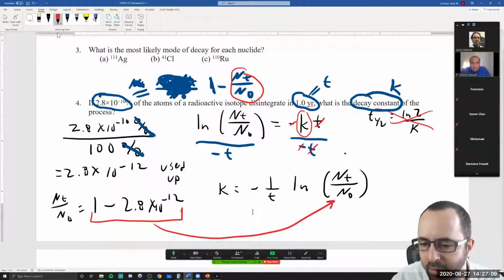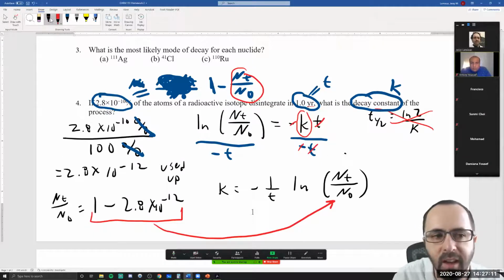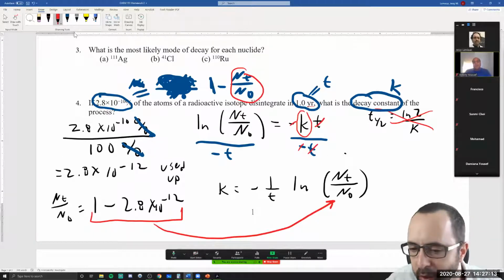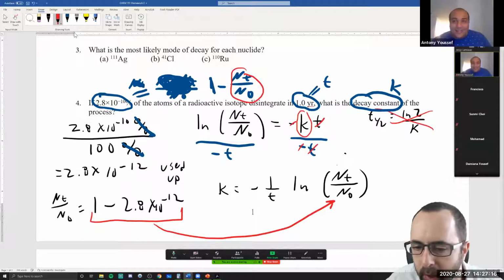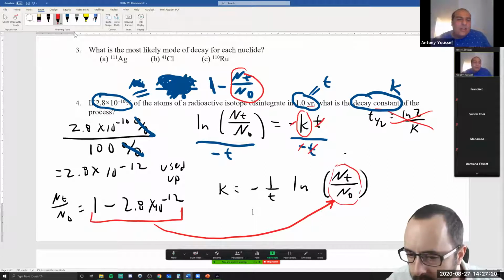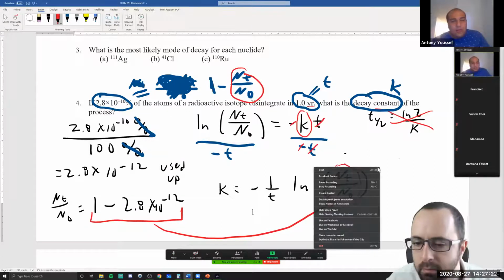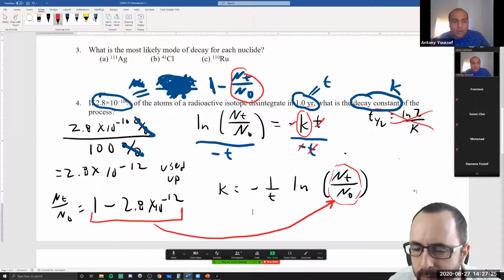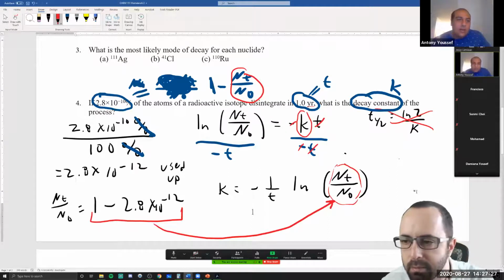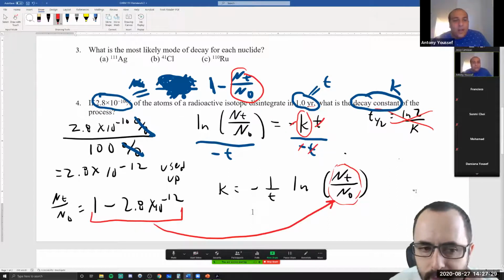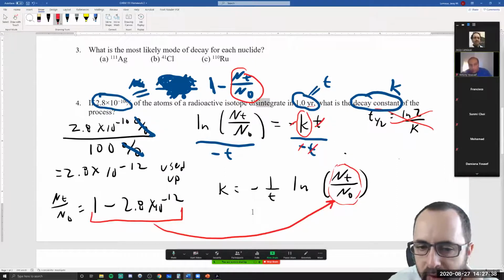Admittedly, yes, this is harder than the question that I showed you in the chapter, but it operates off the same principles. Yeah, but I didn't know how to change the percentage. I know how to change the percentage, but I don't know that I need to, and that it's 1 minus the percentage that is the NT over N0. Yeah, this is about reading the problem, right? And understanding what it's saying.